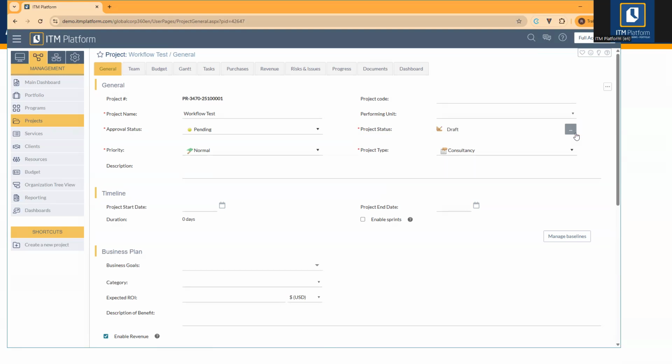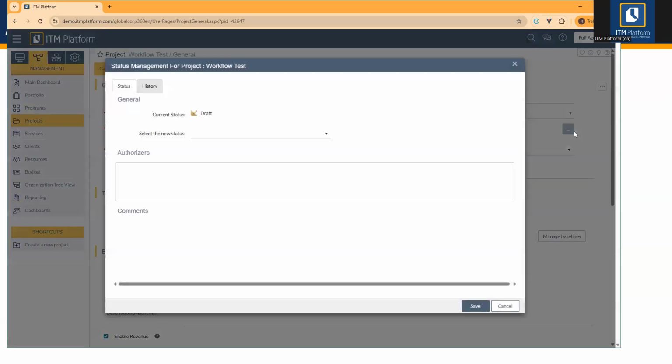Now, let's say that I would like to move my project to another status. Let's go here, right? And from this button, I'm going to have an area where I can change the status. From the drop-down, I'm going to be able to see the possible next steps. I have on hold, cancel, or planning, right? This is our new step. If I select on hold, take a look at this. I would need to have the authorization to do that. If I click on cancel, looks like I can freely cancel this plan without the authorization, okay? If I go to planning, right? Then I'm going to need to have the authorization. I'm not really sure. It should enable the process. Let's take a closer look in a second, right?